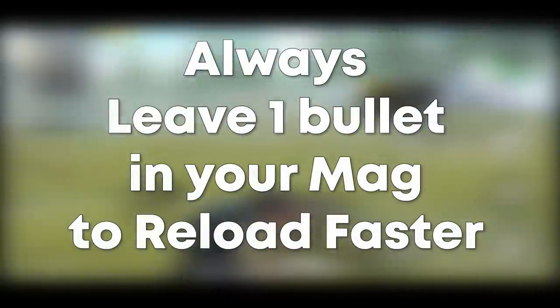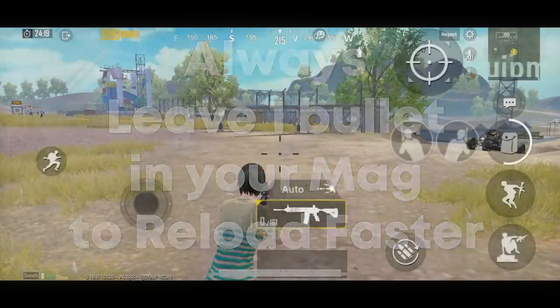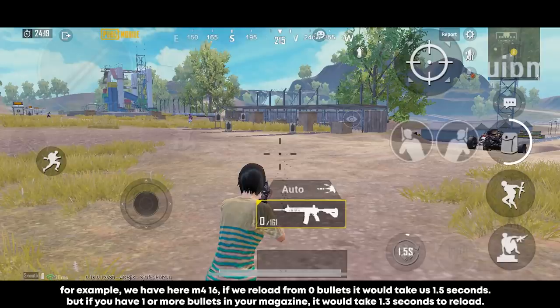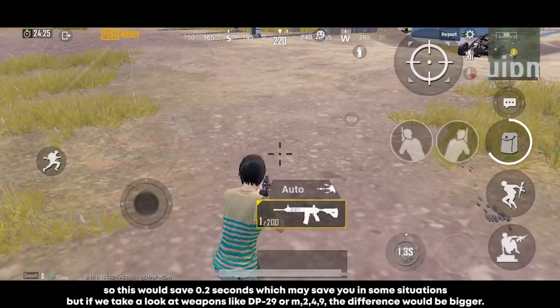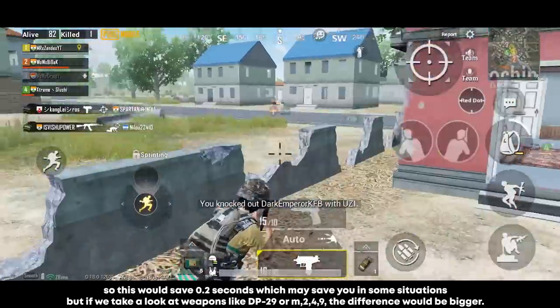Tip number 3. Always leave one bullet in your magazine in order to reload faster. For example, we have here M416, if we reload from 0 bullets it would take us 1.5 seconds. But if you have one or more bullets in your magazine, it would take 1.3 seconds to reload. So this would save 0.2 seconds which may save you in some situations.